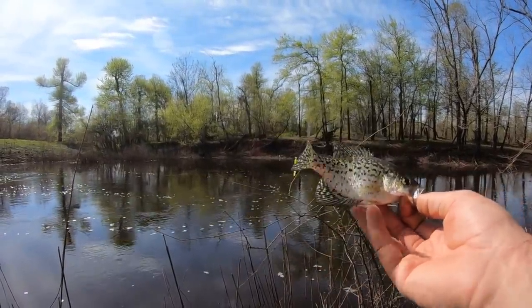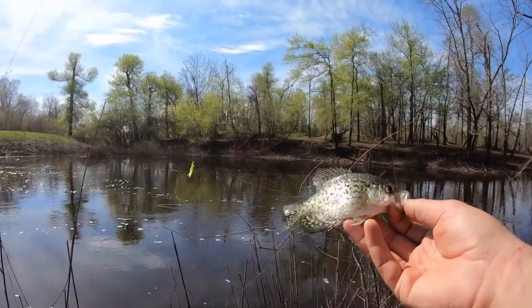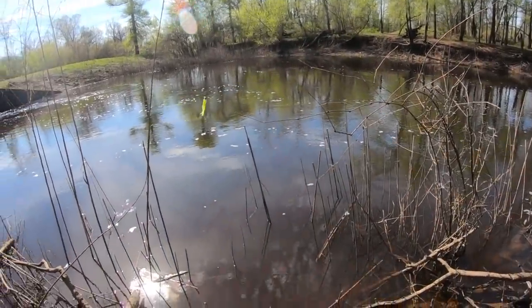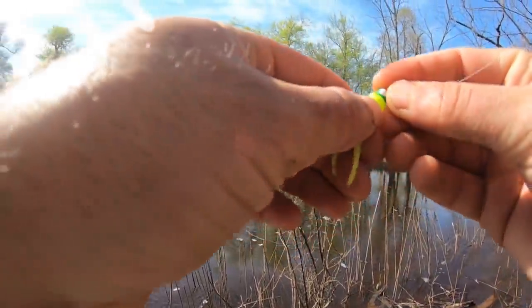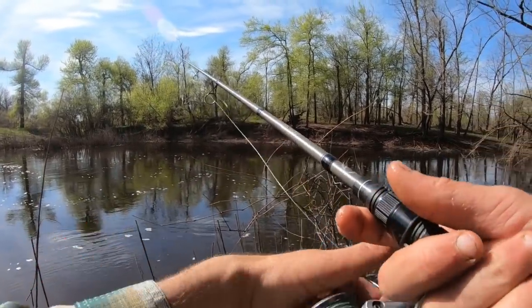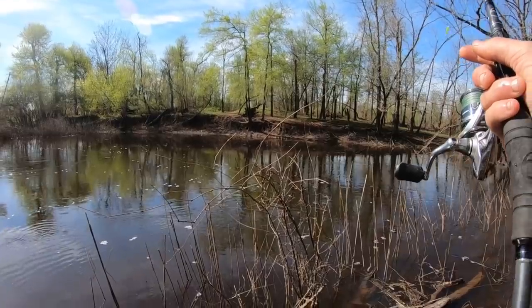Jessica only caught two of these last time we were here and we fished this place pretty good. This is the first one I've caught since fishing here and it couldn't come at a greater time. I'm really starting to mount my lead on her. I'm feeling comfortable now that I'm not gonna have to worry about getting birthday cakes in the face. 70 and 50 is 120 to 5. But all it takes is for Jay to catch two crappie.